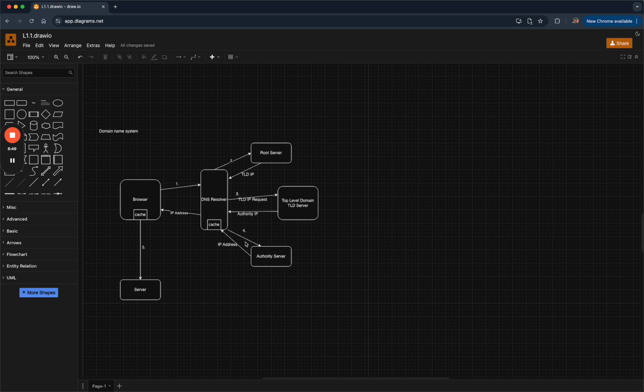The actual IP address is sent back to the DNS resolver and stored in the cache. Similarly, it is sent back to the browser and stored in the cache. After it is stored in the cache, this IP address is appended with the rest of the URL, and the request is formed and sent to the server. This is how the domain name system works.